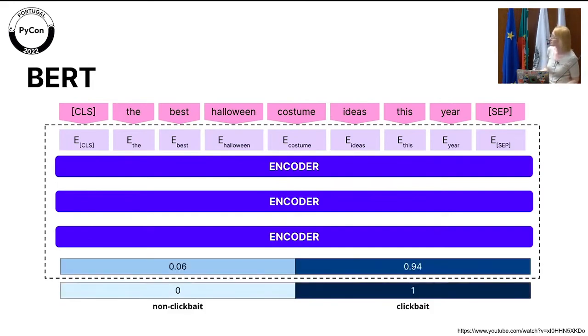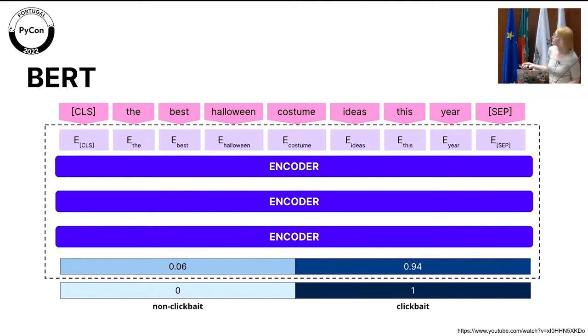Then in the last layer we simply ask the model to predict whether the headline is clickbait or not. And again, this last layer is not going to perform very well initially, but as it sees more and more examples, it will get better and better at making those predictions. And in fact, because of all the information contained up here, it doesn't need that much training data compared to the initial training process.